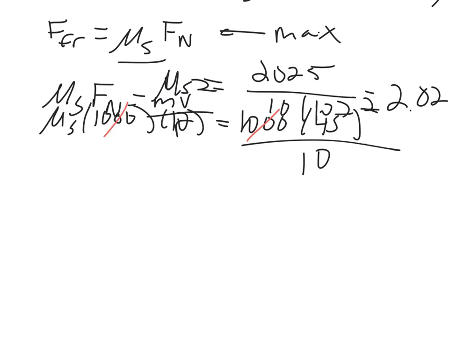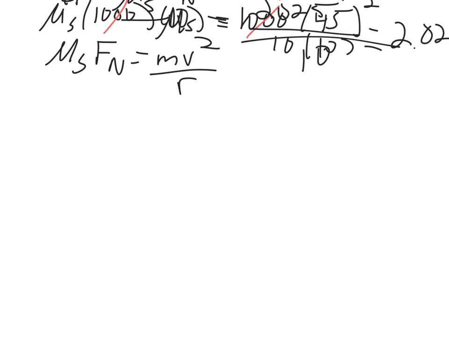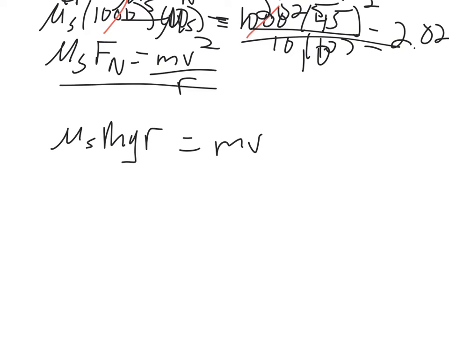Just a reminder though, I'm going to shift some of this stuff up. The equation to determine the fastest speed that we could go around a turn, if we had worked a lot of this with variables, we would have found if we were going to isolate that velocity, I'm going to do it from this equation here. So if I just wanted my velocity by itself, I would say that is mu sub s times the normal force, which is mg, and then I would also multiply, not divide, that r to the other side. That would equal mv squared.